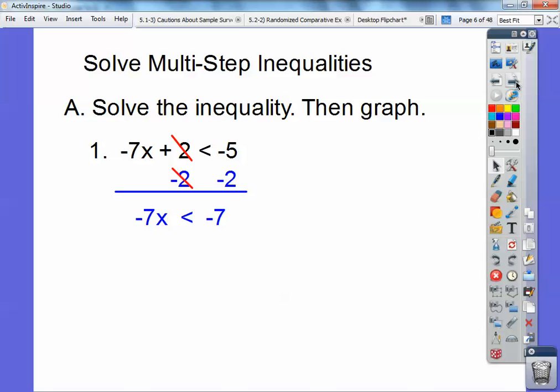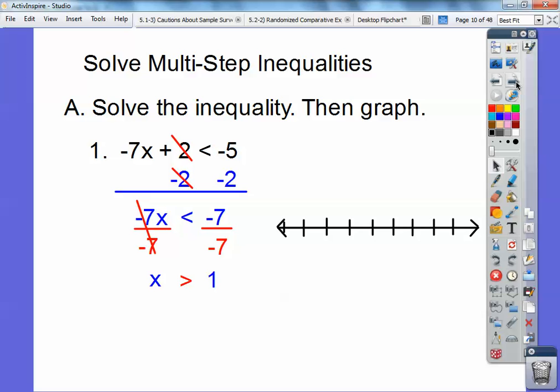And then when you divide by a negative, don't forget, it flips that inequality and makes it go in the other direction. And then you get x is greater than 1. And we know from our last lesson, you guys, here's the number line. Greater than means it's going to be an open circle at 1, and as long as the variable is over here on the left hand side, then this inequality tells me to shade it that way. It's pointing to shade it that way.